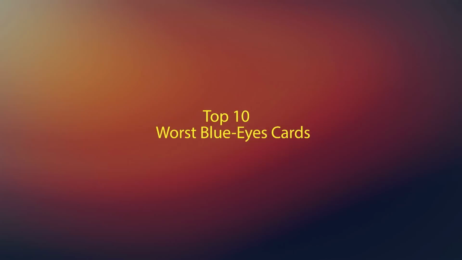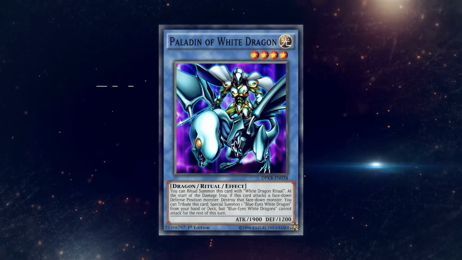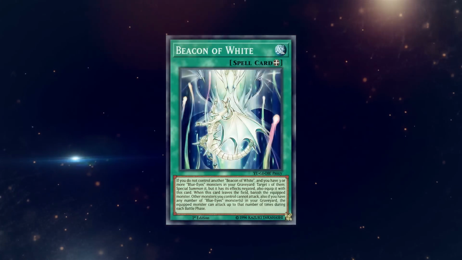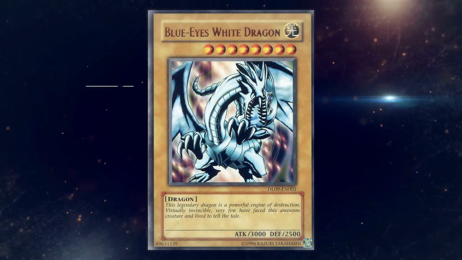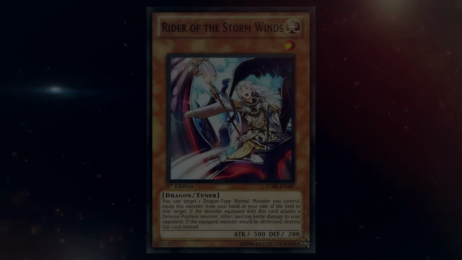In this list, we'll talk about the 10 least good Blue Eyes White Dragon support cards. Because honestly, they don't have very many bad cards in their archetype. Most of the cards in this list will just be kind of mediocre, but that will technically make them the worst of the Blue Eyes cards.